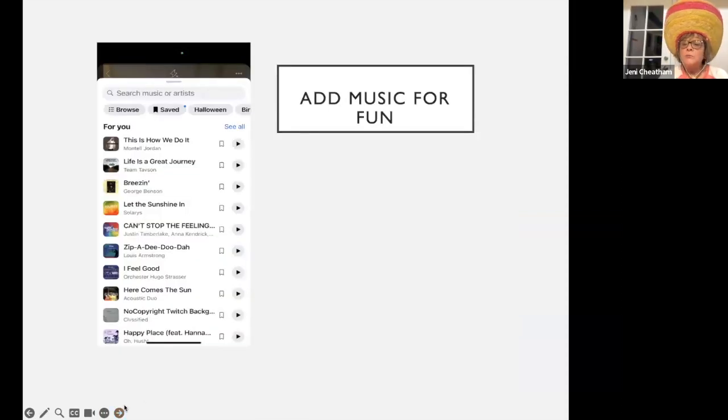Okay, so if you click the add music, you get a whole list of music. It's just kind of like going to YouTube Music or Pandora or anything else. You can search if you know what song you want, or what artist you want to use, or you can just browse it and they have categories at the top if you want a holiday theme. A lot of times I do a lot of 60s music on my reels just because I like it, and they're usually pretty much feel-good songs and people will listen to that. If they start to hear the music, they'll think, oh, if nothing else, they want to hear the song, and that works for me too.